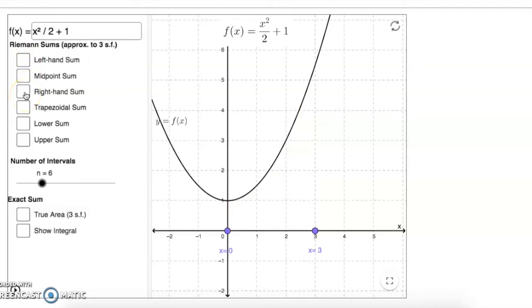Alternatively, we could do a right-hand sum. So notice this time all of the rectangles are above the curve. And the reason for that is because now we're matching up the right corner, the top right corner of the rectangle, with the function. Okay, so again, if we wanted to get an estimate, we could find the areas of these rectangles and add them up, but this time we would get an overestimate. So we would get an estimate that is more than the area under the curve.